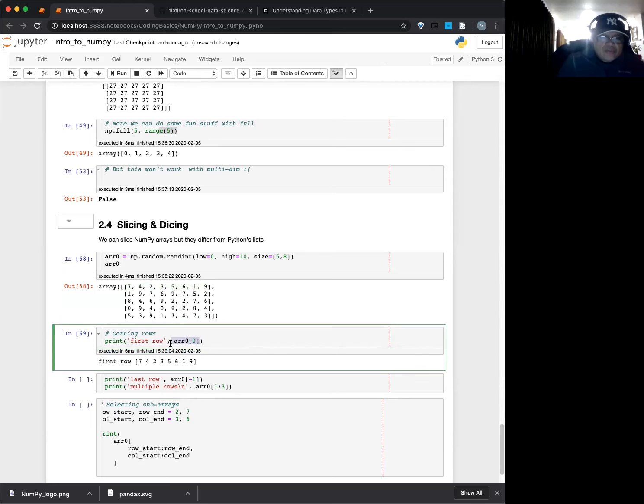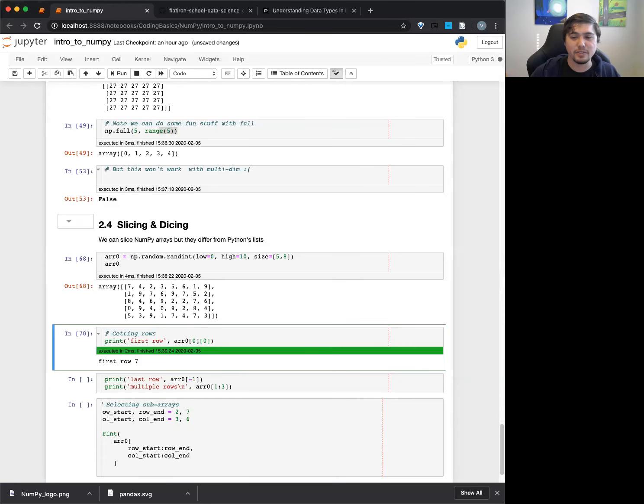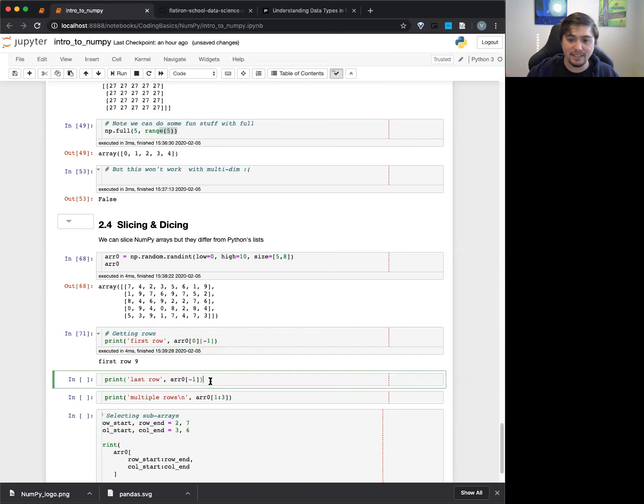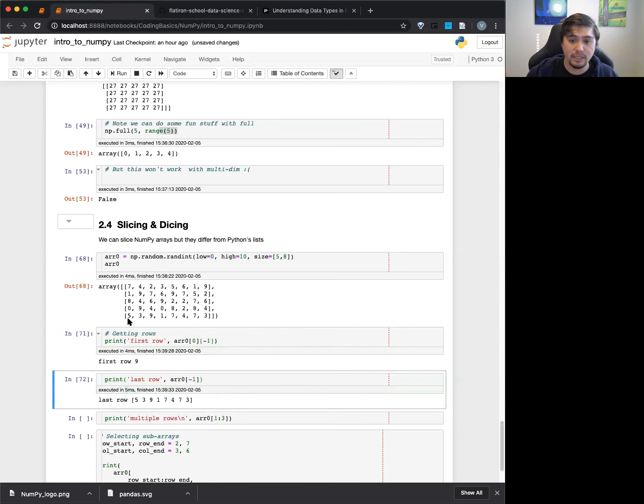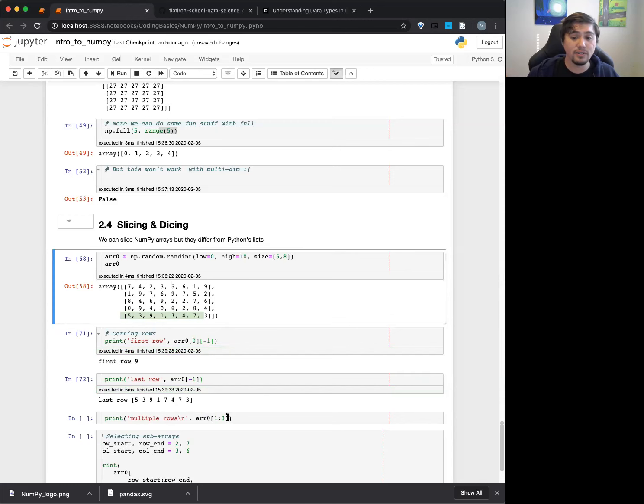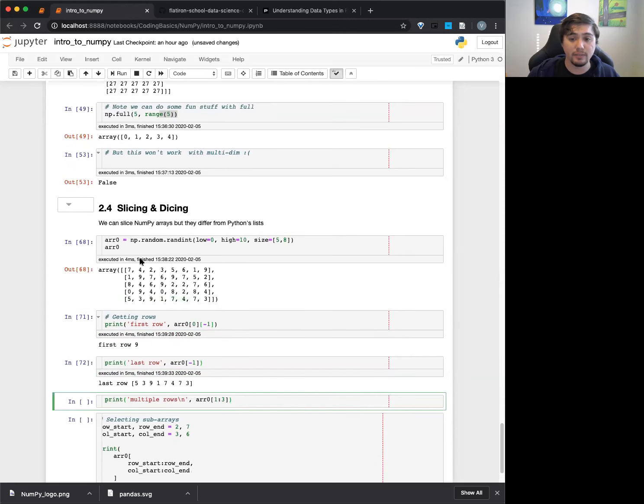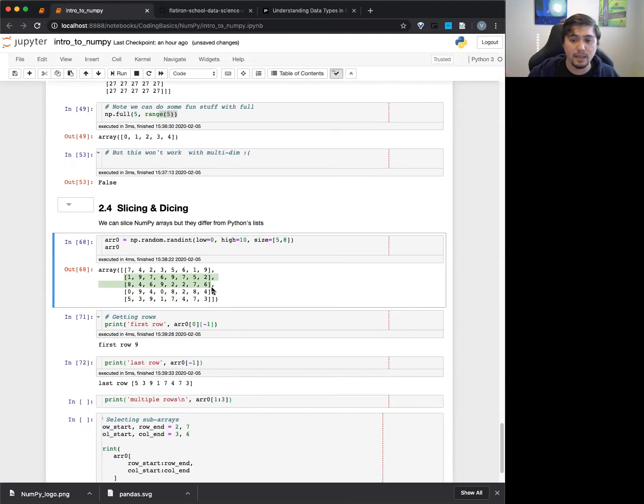How could I modify this code? You put another list in there, yeah, and a 0. Yeah, another square bracket, right? And you can see here, the first element. Very similarly, if we do -1, we get the last element in there. Look at that. Just like this, I can get the last row. I can also get multiple rows. So you can see here, I'm going to get the second row, starting with number 1, and then this part right here, which is going to be up to number 3.